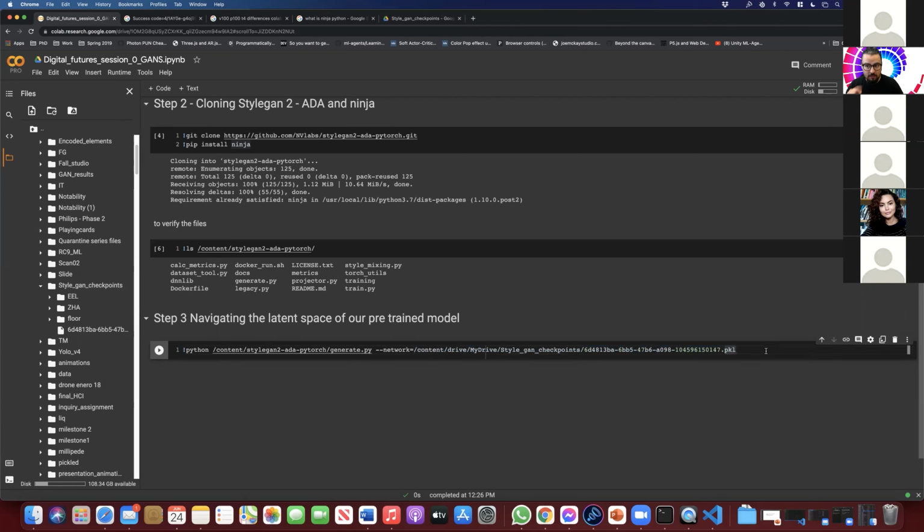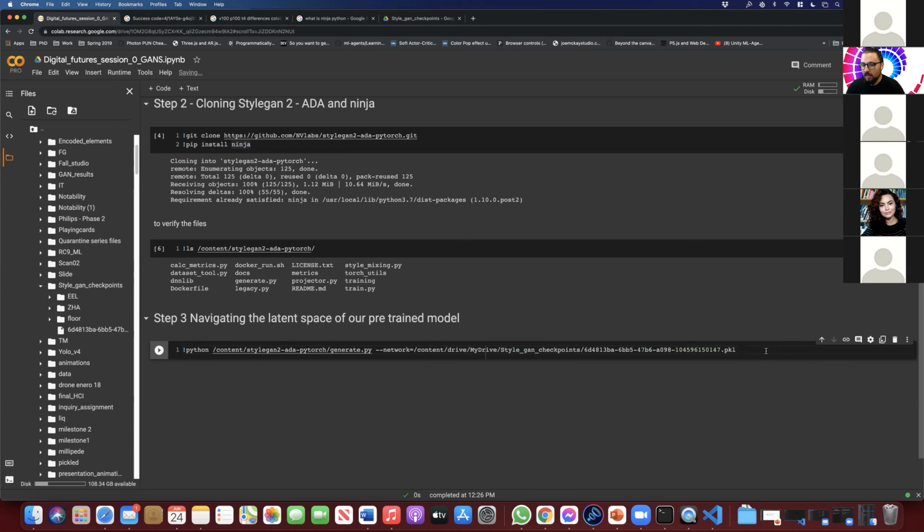An interesting thing is that this file is the one that I downloaded from Runway ML. So I didn't do the training here in Colab. We will learn how to do that after this step. But first, we need to see if this is actually working. So we need to indicate now, because we are going to generate a couple of images following one specific, let's say, procedure to navigate our latent space.